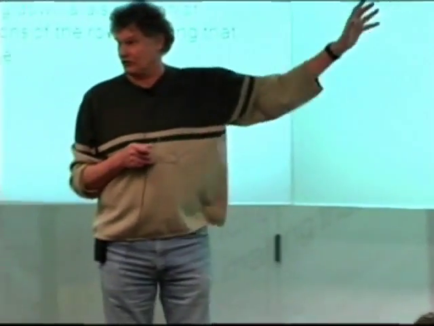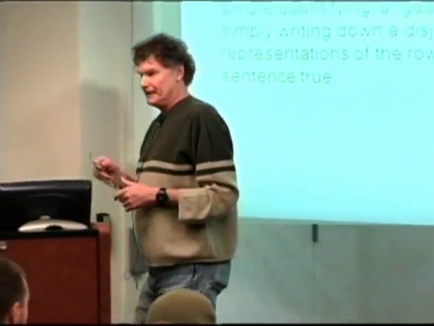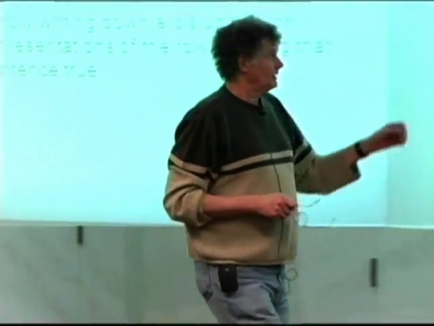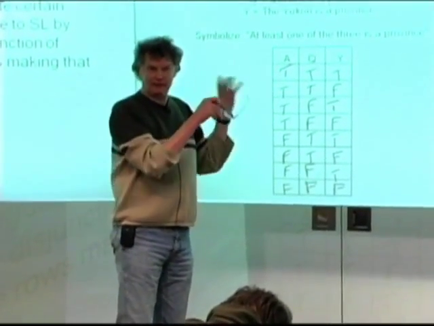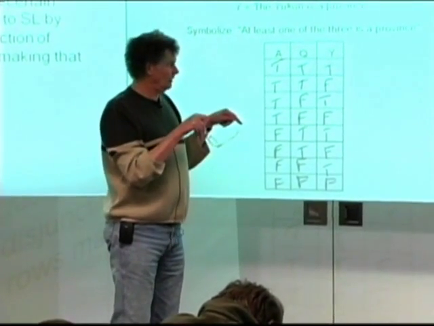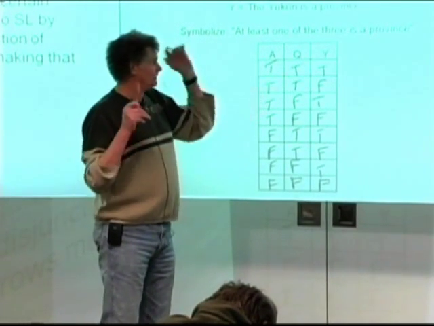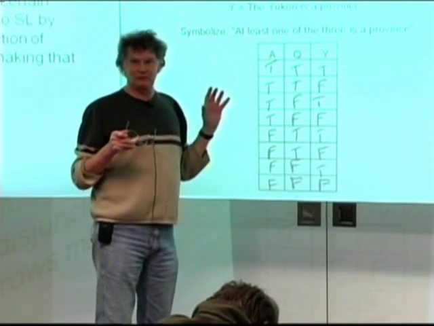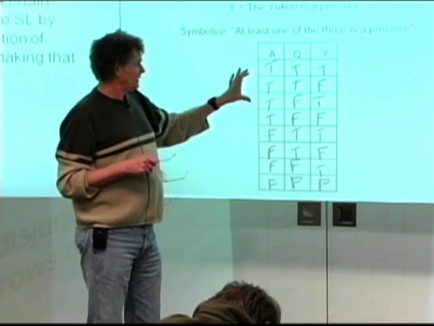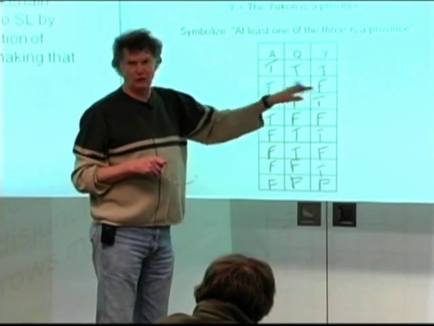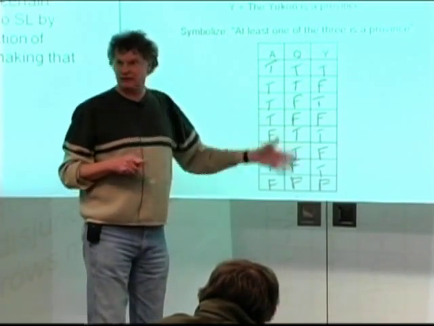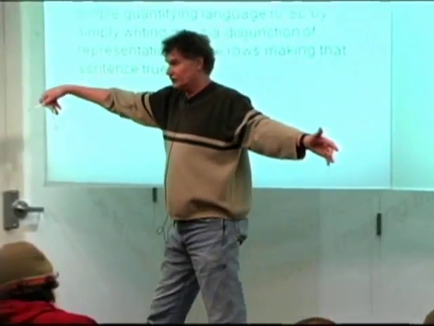So what this brute force strategy would recommend is a very, very long disjunct. It would go A and Q and Y properly grouped and bracketed, or A and Q and not Y, or, et cetera, et cetera. And that would be a very, very long disjunct. But you could be confident that if you did it that way, it would be right.